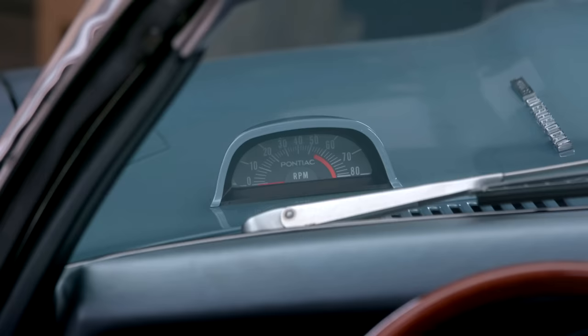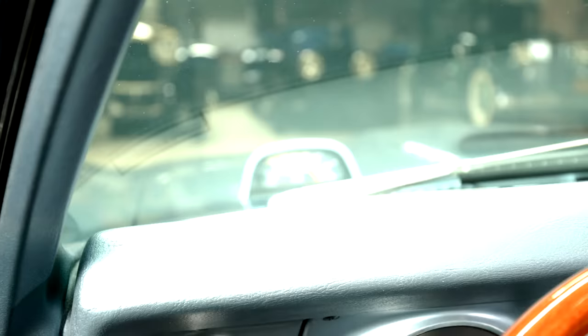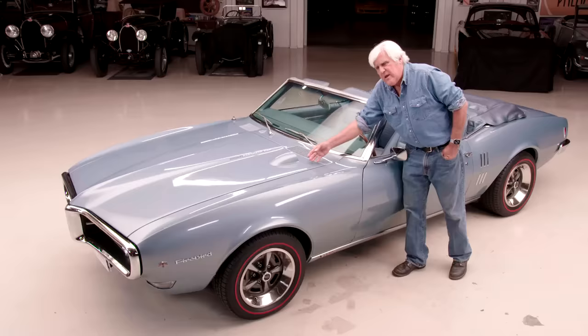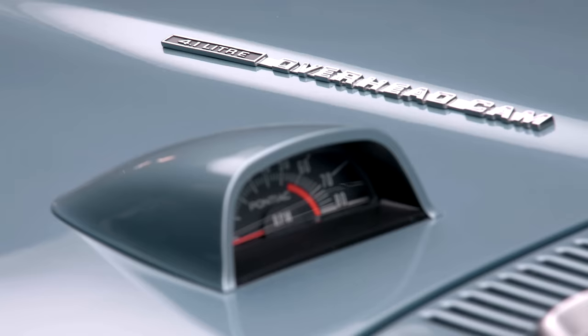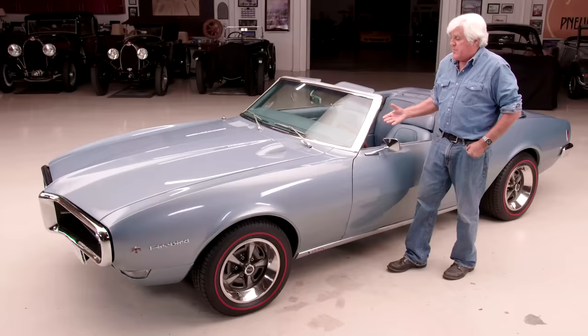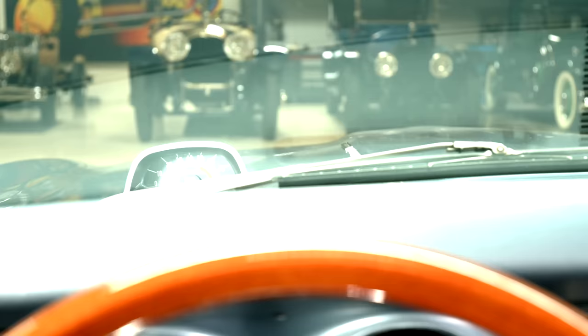The thing I love the most is the hood tach. Growing up in New England, any one I saw was always probably four or five years old. What happened was condensation would get in there and make it cloudy. When you sat behind the wheel, you really couldn't see the tach because of condensation — that was always a problem. To put a brand new one on and get it restored properly is really great. I even like it better than the heads-up display. It's really cool to sit behind the wheel and see the tach outside the car.